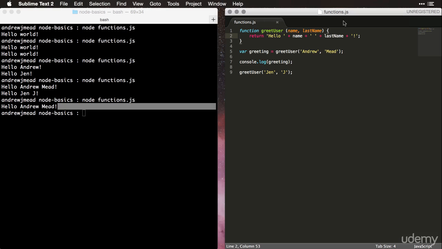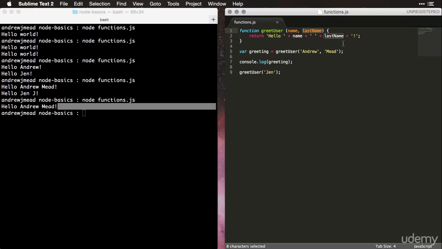If you don't return anything from your function, kind of like what we did earlier when we simply called console log, undefined gets returned. We're going to talk a little bit more about what undefined is and what it means in a couple videos. For now, just think of it as the absence of a value.